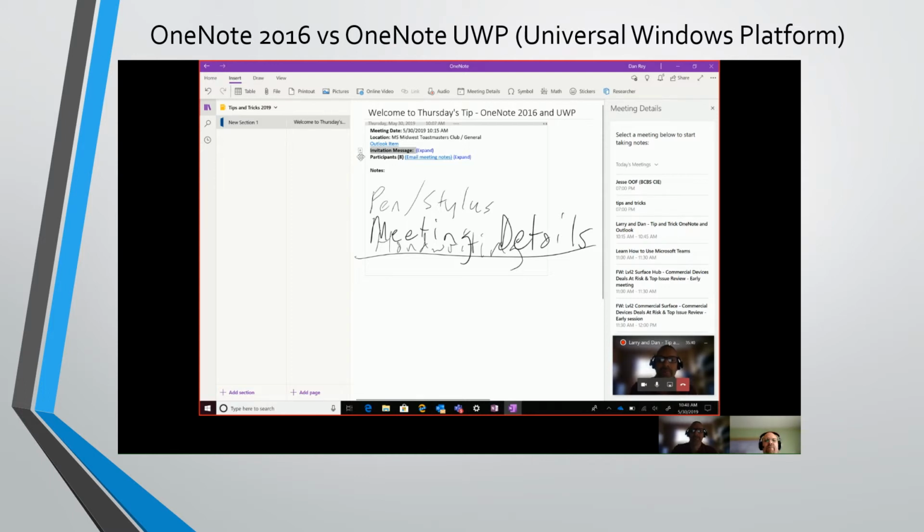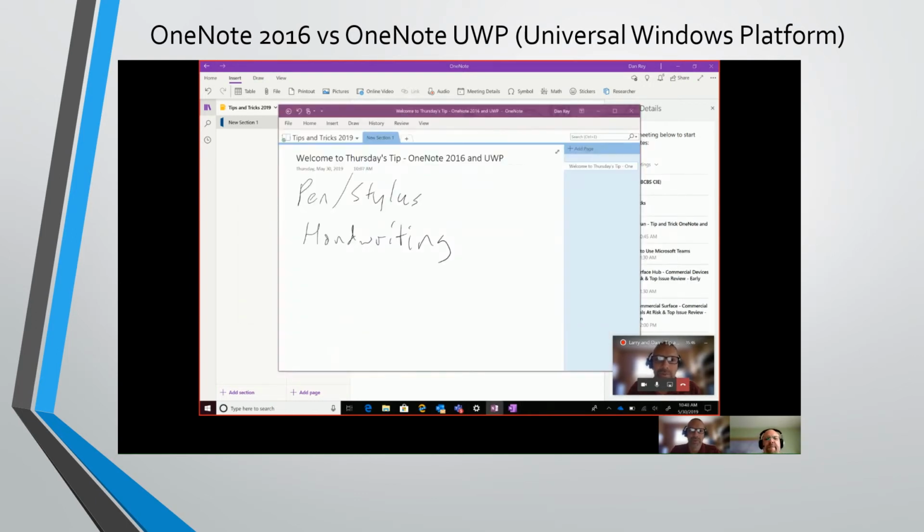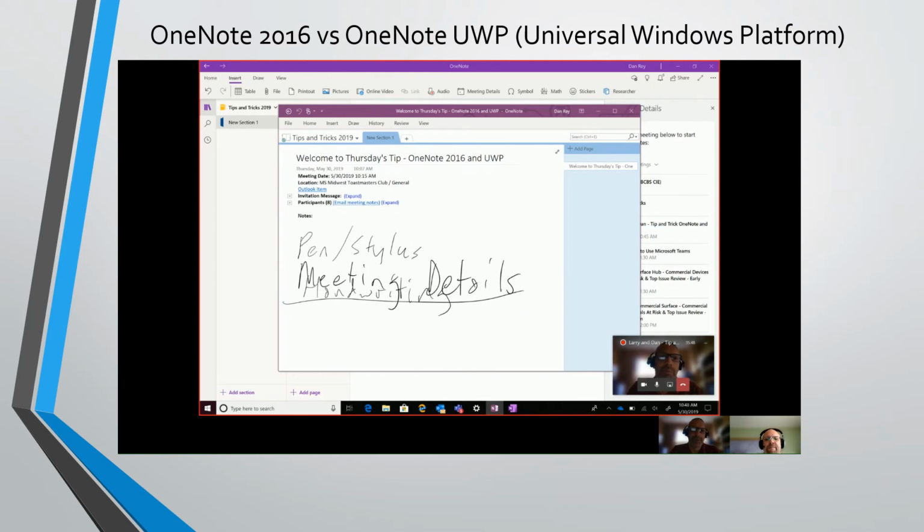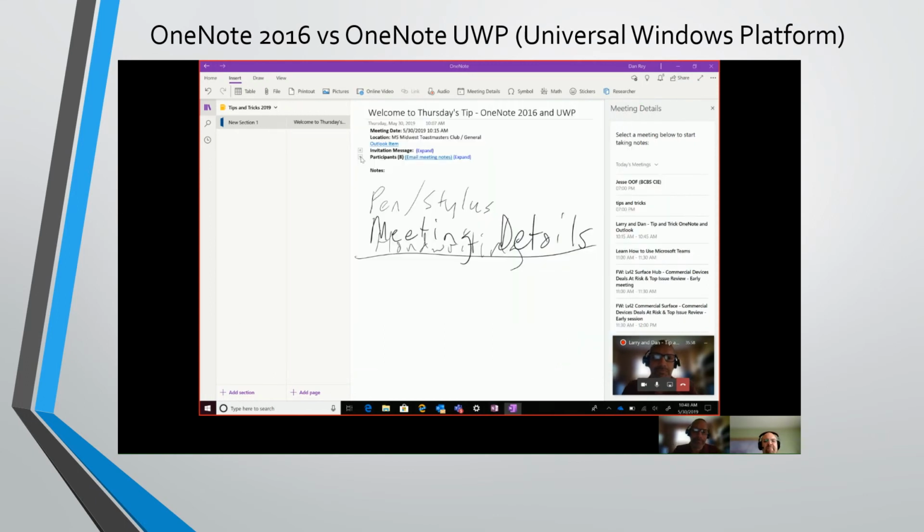Right. And then if you switch back to 2016, give it a minute for the sync, and there it is. You can see that the notes are in sync in both places. So you can just alternate from one to the other and learn the new one gradually. Over time. So a way to wean myself off the old and start experiencing the new. There you go. And I can still take meeting notes with the new app.